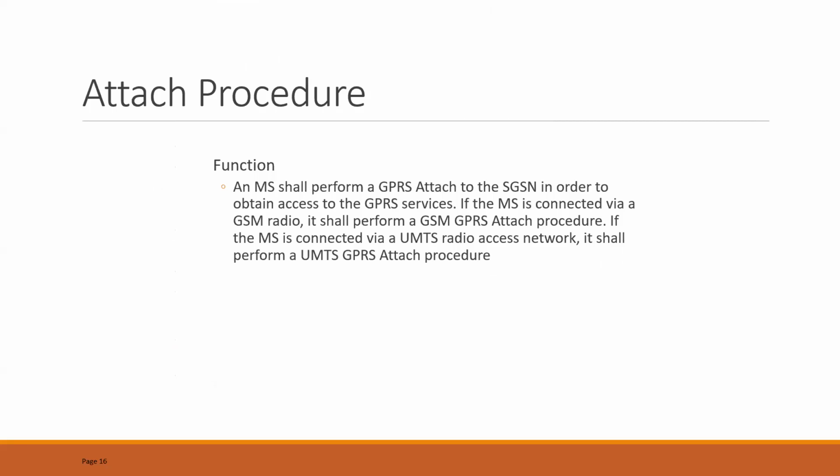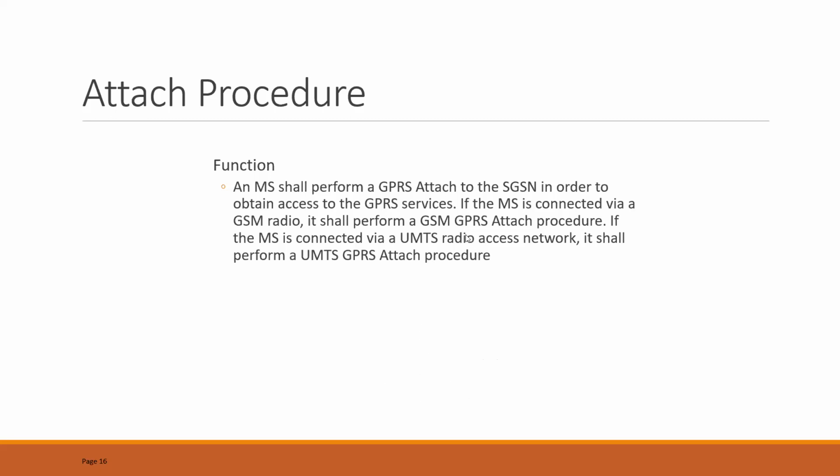So we'll start with that. So what is an attach procedure? The attach procedure is used to perform an attach to the SGSN. Your handset is here, and then you need to get attached to the SGSN in order to avail the data services. So you need to get attached to it.